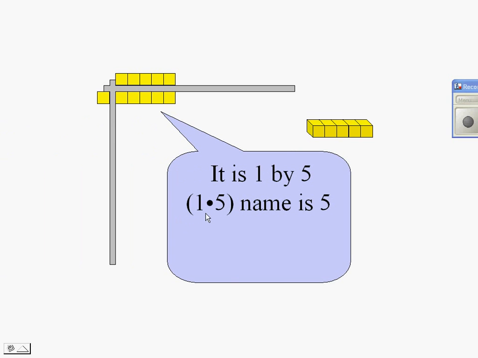You were using the naming, and this was exploring. We're still learning to use these algebra tiles, and we're using the area model for multiplication. So for example, to name this piece that we don't know, you use the top view, you're sliding it in, and we then have to match pieces up on the left and the top. You'll notice 1, 2, 3, 4, 5 pieces line up on top and 1 piece on the left. So this is 1 by 5, 1 times 5, and its name is 5. Pretty straightforward on that one.